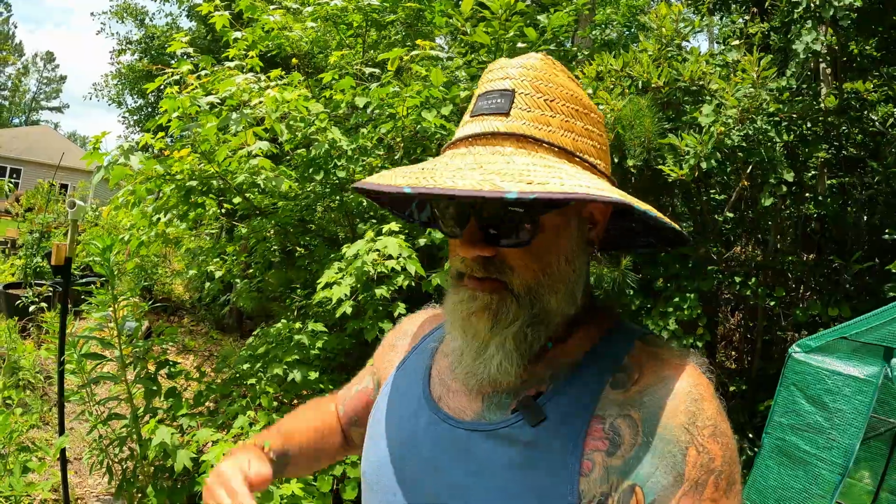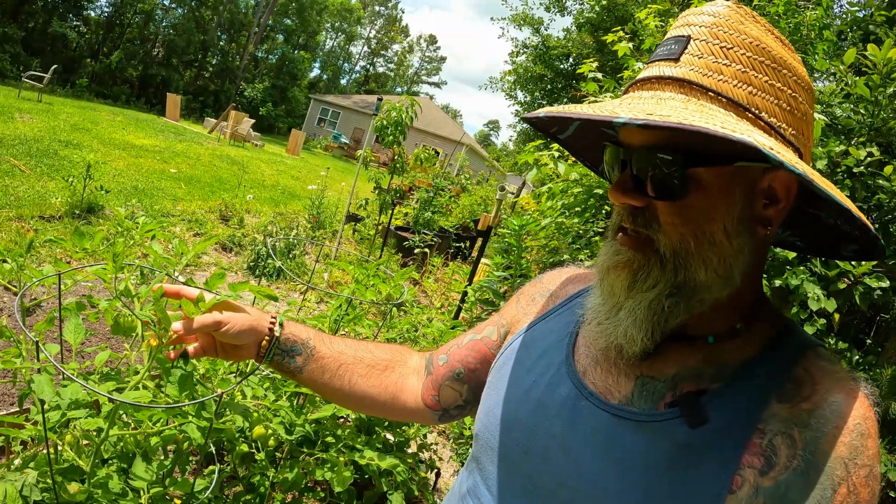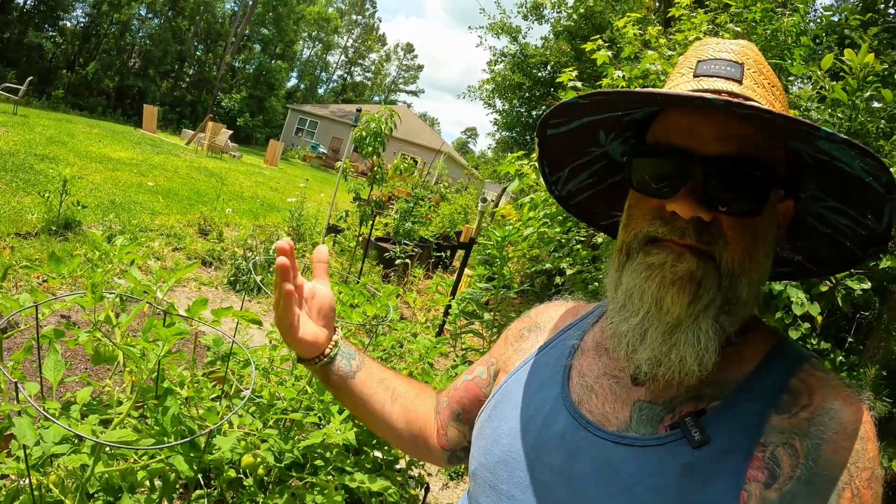Same thing with the peppers. As soon as we start harvesting them, they're going to start putting out a couple more buds, because we'll get probably 2.5 flushes off of this plant. So once we start pulling them, they'll start to flush again. I mean, we've got some more buds up here. So as they clean up from the bottom up, we'll start getting more and more, which is good. That's what we want.